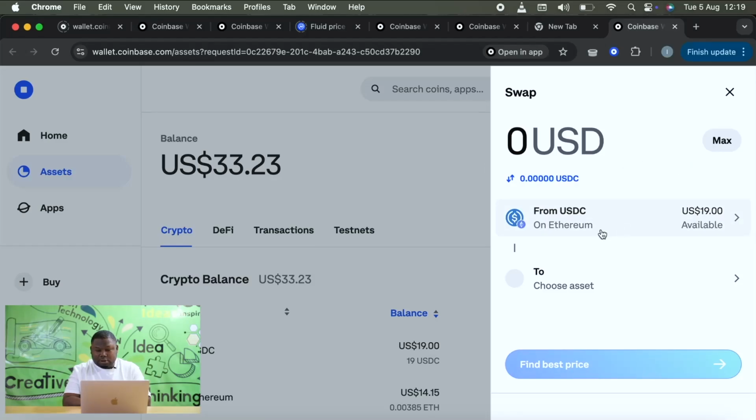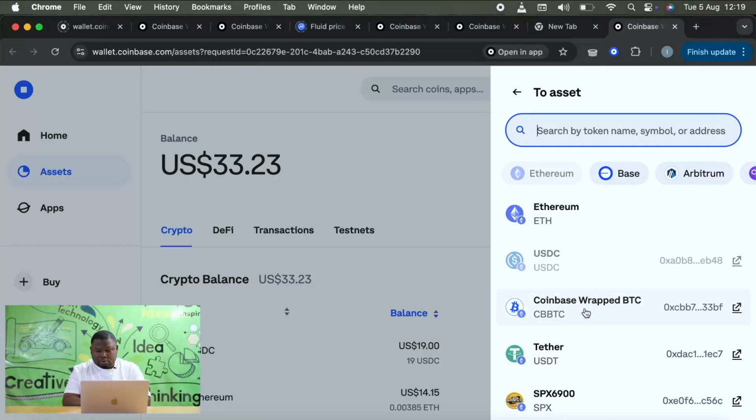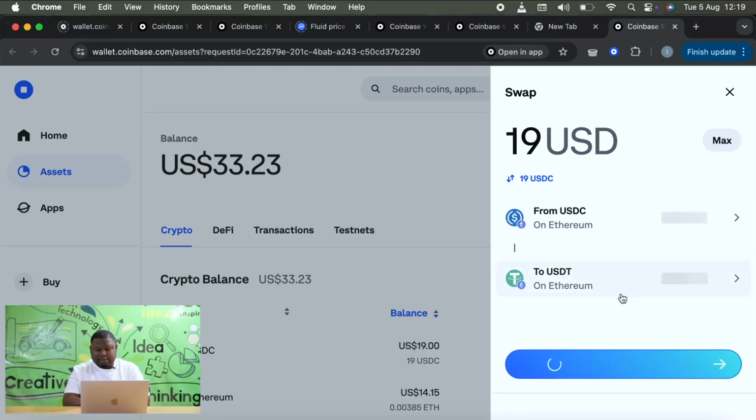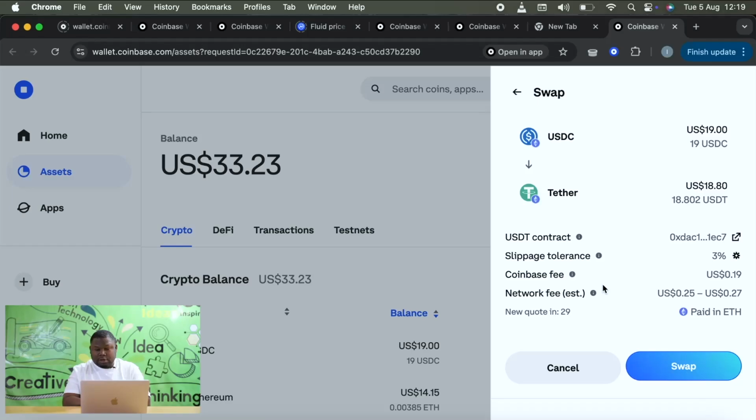So I'm swapping USDC to USDT, right? All on Ethereum network. So I'm swapping everything, so I'll just click on max, right, and then click on find best price. So you can see, right, so I'll just click on swap to proceed.